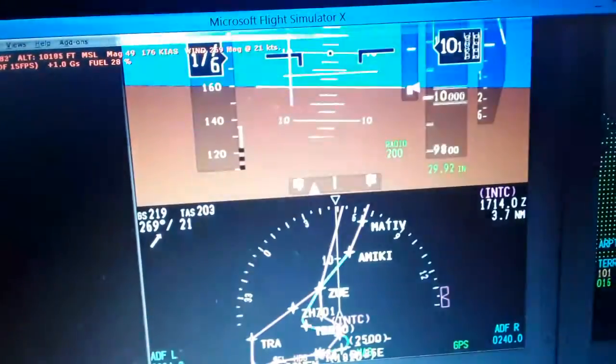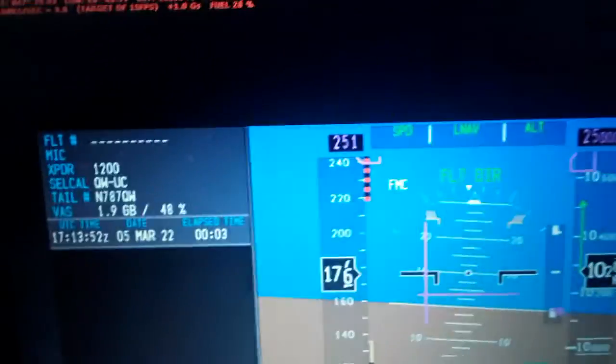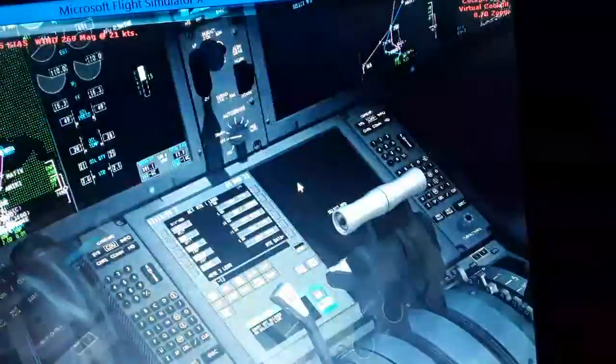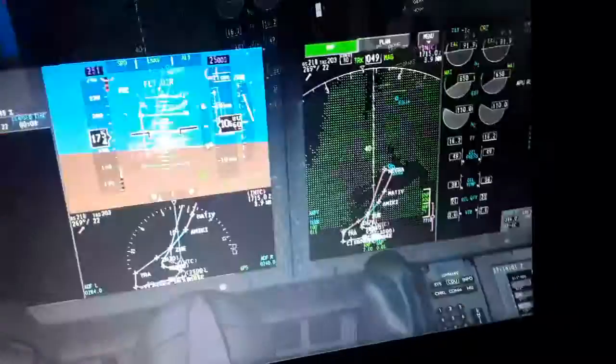So we need only to turn a little bit maybe retract some flaps here to a higher position.